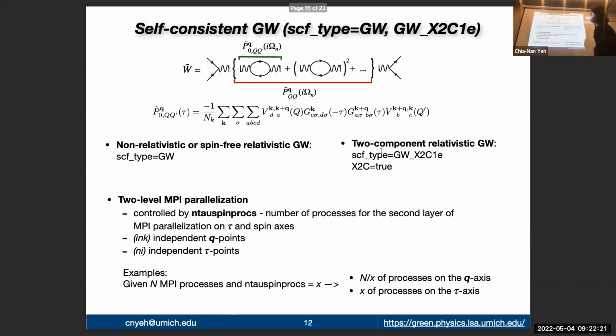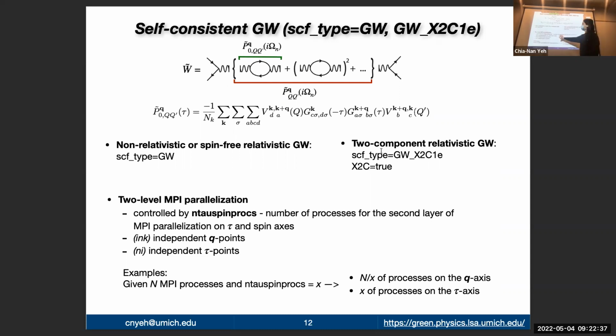For self-consistent GW, if you want to run the non-relativistic or spin-free one, just set SCF underscore type equals GW. If you want to run the two-component one, it is GW underscore X2C1E and X2C plus 2.